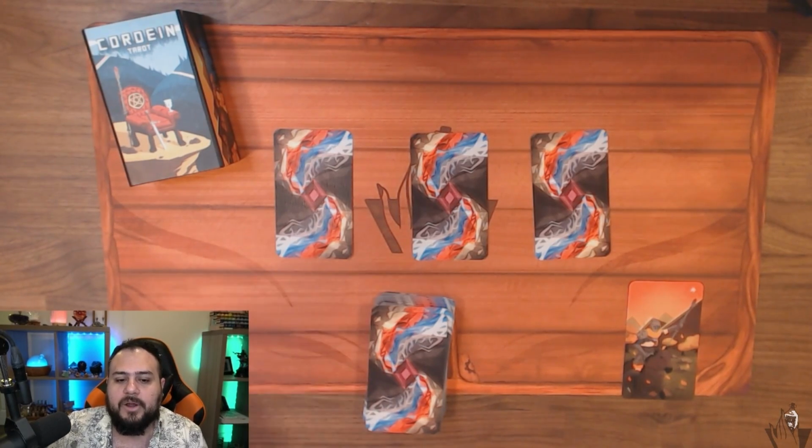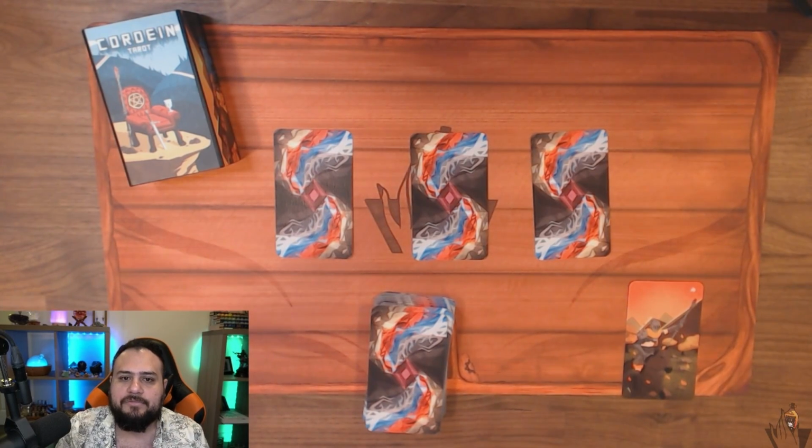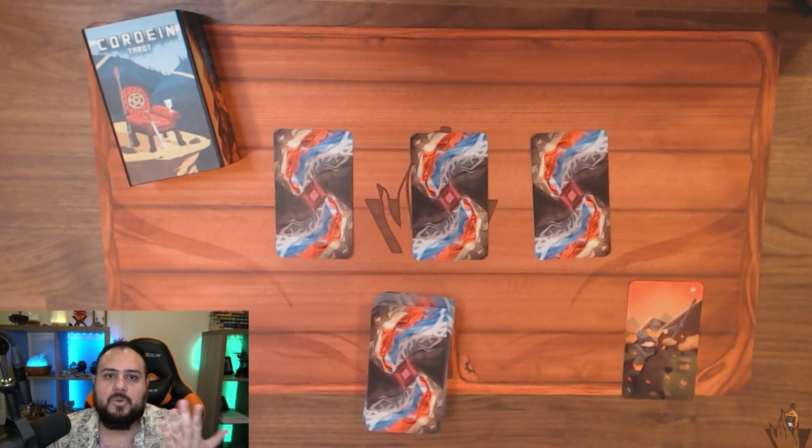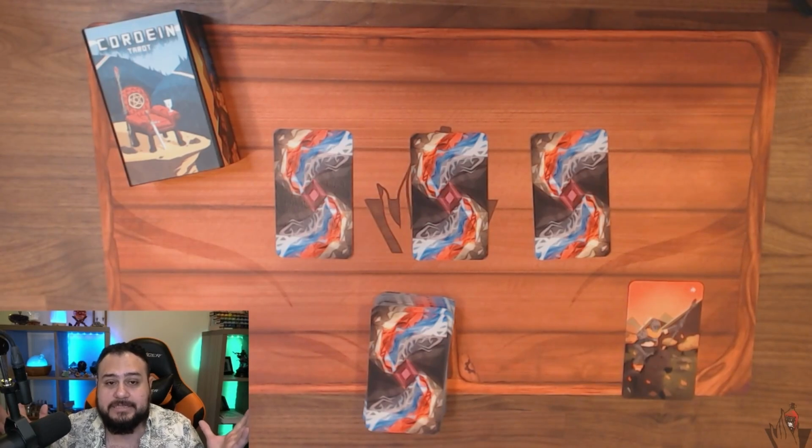For spreads that require more cards, just try to keep a question in mind. So you can have something in regards to, hey, how do I feel about starting a new project? How do I feel about buying a home? How do I feel about starting a new job? How will my interview go later this day? Should I talk to the person that I'm having a crush on, etc., etc.